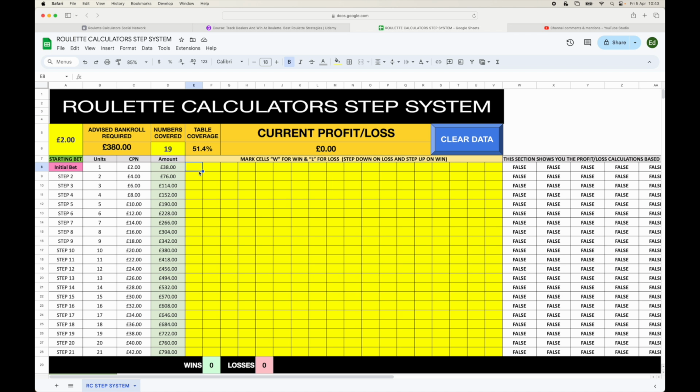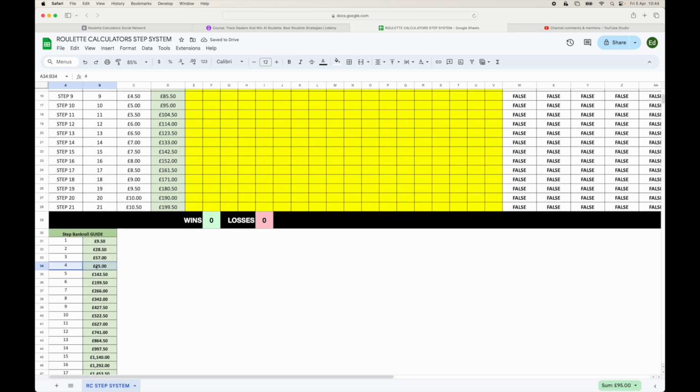Oh, by the way, I've taken my balance, like I said, close to $2,500. I've withdrawn that now, and I've left myself $100 because I want to see if this was a fluke, and I'm going to see if I can try and do that again from $100. Now, I was starting at 50 cents per number, and what I said is the advised bankroll is $95 or £95, whatever currency you're using. So that's what I'm doing. I've left $100 in the account, and I've withdrawn the rest. A very, very nice profit that I got from running this system.